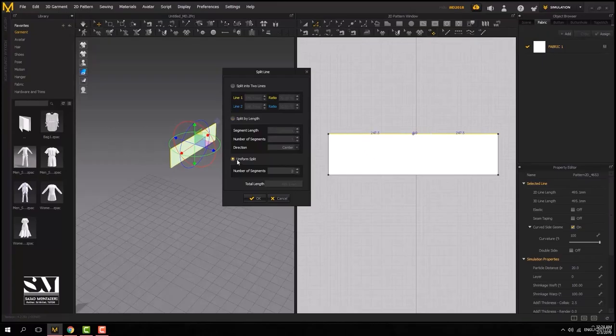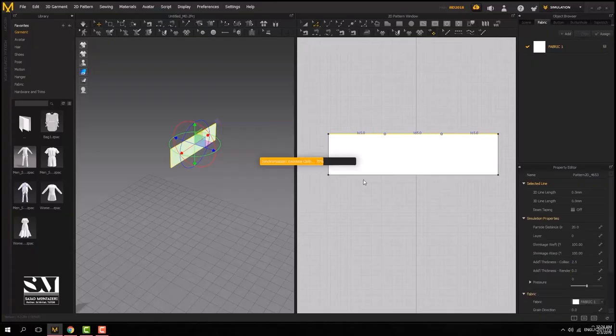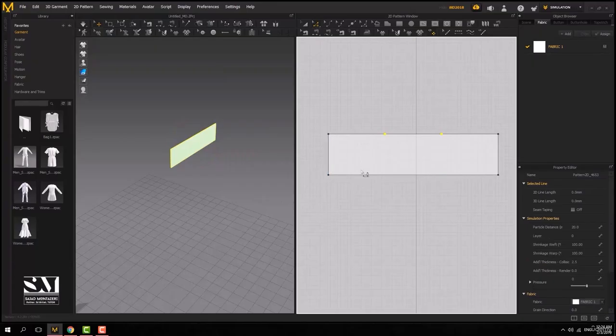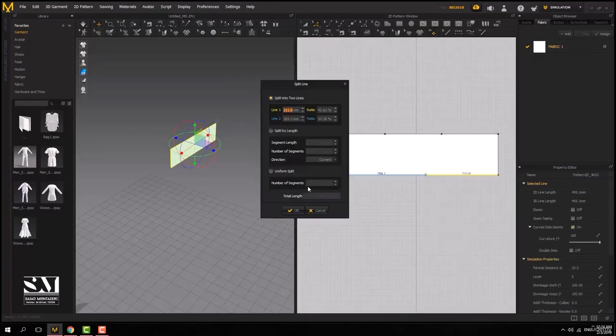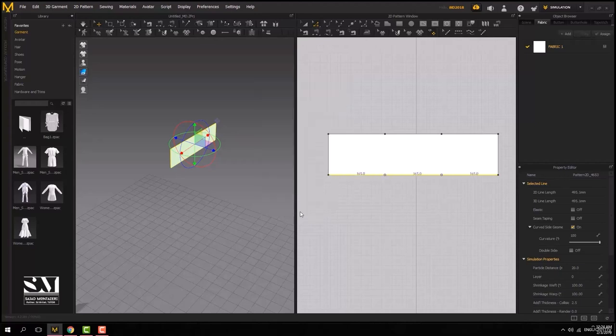In uniform split, you don't need to calculate a length yourself. You just set the number of segments and it divides the line into that many equal parts. For example, I set it to 3 here, and after setting it to 3, I can just press OK. All right. So I'll do the exact same process for the bottom segment. Here I can right click and split, set, and after set I can press OK.